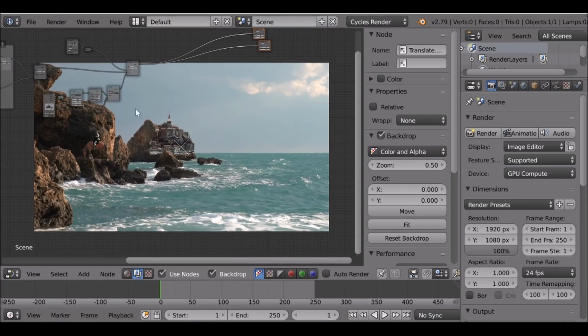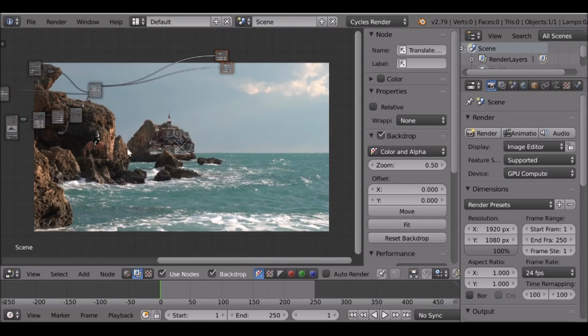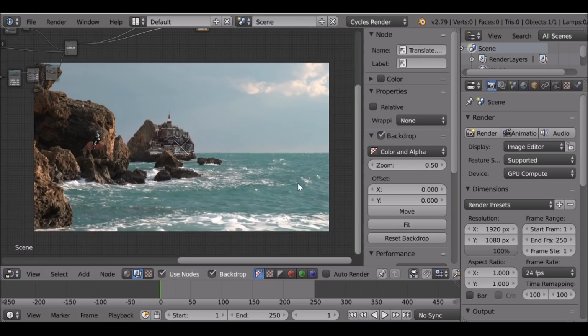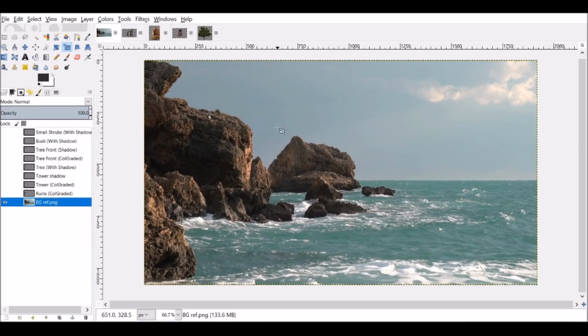So instead of doing this for the rest of the images, I'm just going to open up a photo editing software. So you can use whatever software you want. I'm going to use GIMP. And again, that's why we rendered that still image before, just to use as a reference. Load up that image that we took the first time, that still image. Again, this is going to be used as a reference. We're not going to be saving this image at the end. We're just going to use it to position the items.